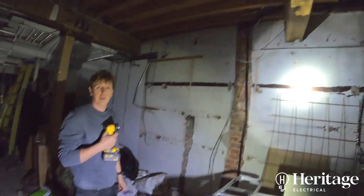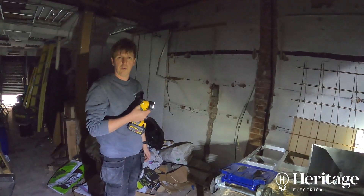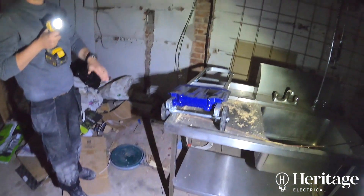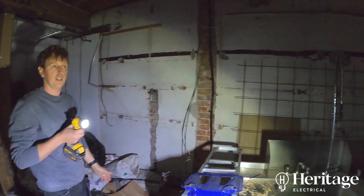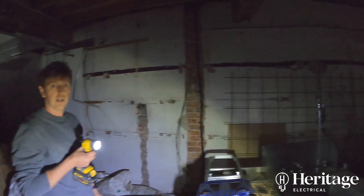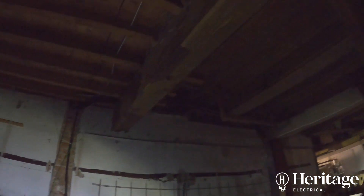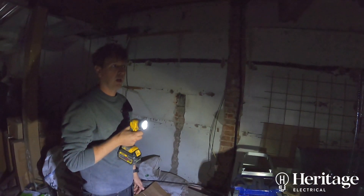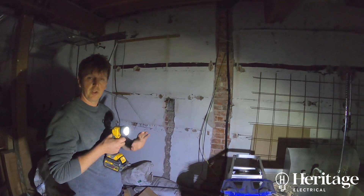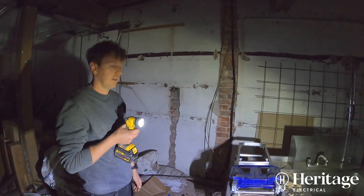If you can hear upstairs, there's a lot of people walking around — the restaurant is on the top floor. It's a three-storey building. We've got a huge cellar, this mid floor which is just a building site and hasn't really been used for anything, and the top floor has been converted into a restaurant. A power supply has been put in upstairs and it's had fully rewired fire alarms, emergency lighting and everything like that.